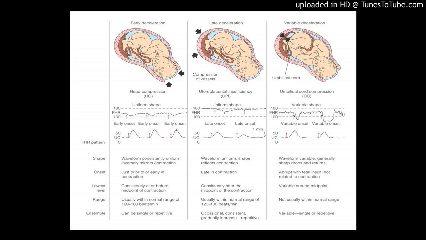But a true knot in the cord is very rare because when it's free-floating around in the umbilical sac, that cord is floating around in the water, and it doesn't get knotted. But when the water breaks and that baby starts to descend, if there is a knot in the cord, it just gets tighter and tighter, and there is nothing you can do to save those babies. So you may have a woman who went 40 weeks during pregnancy and lose the baby at birth. You can't see them on ultrasound. You can't prevent that from occurring. The only way to prevent it is if you were doing a C-section and it just happened to have a true knot.